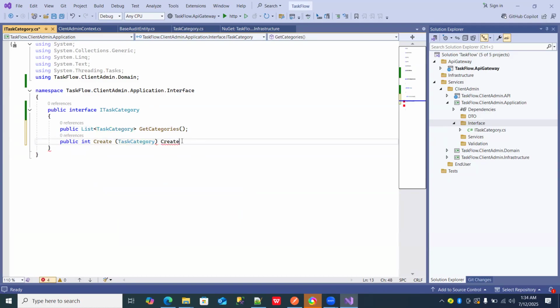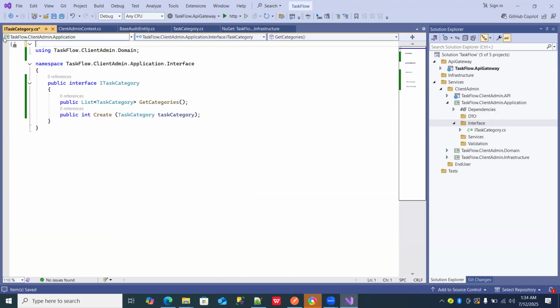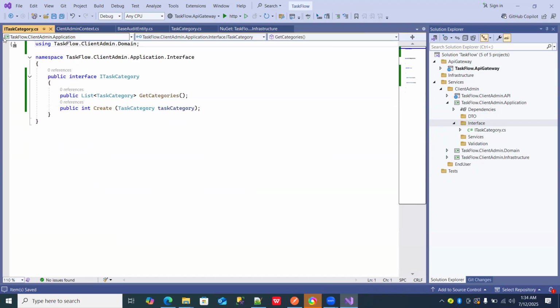So these are the two methods we have created. You can remove the unnecessary namespaces which are not required. So clean code, Control KD. The interface is ready.